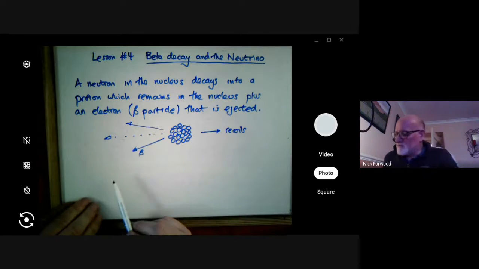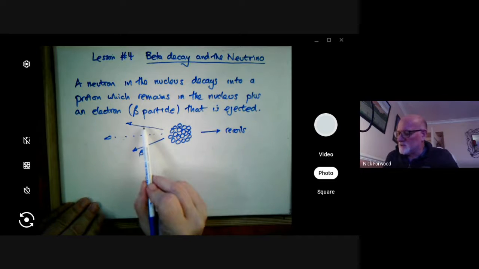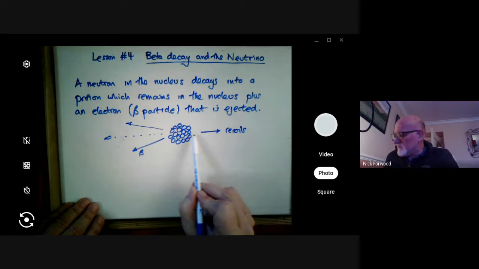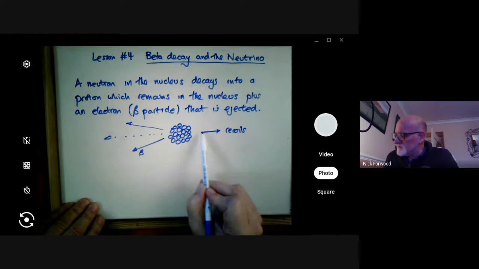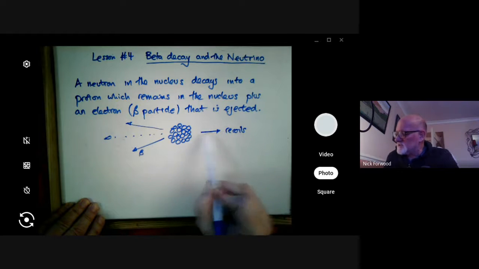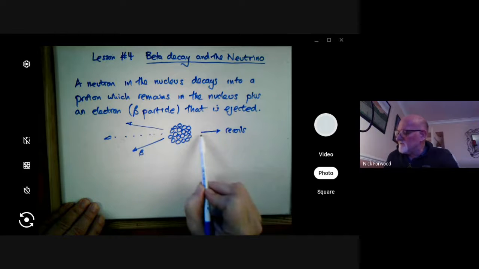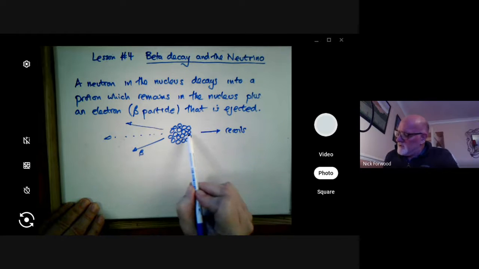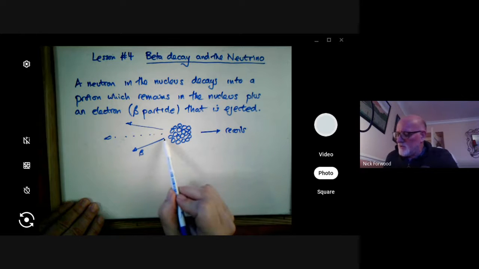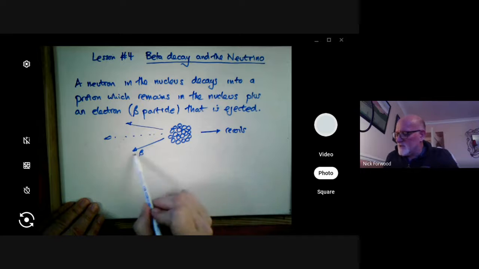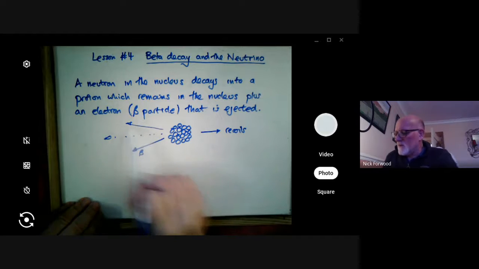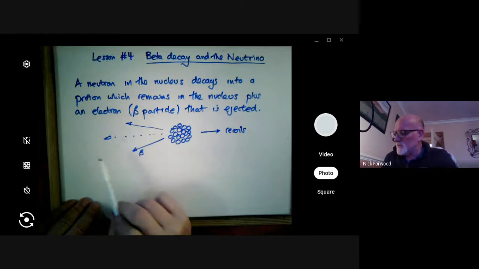So what we have to do is make up another particle that comes out here, and we have to balance the masses. We have to look at the tiny recoil in terms of speed and mass. So we're going to look at the momentum of the mass of the nucleus here and the velocity of the nucleus as it recoils, and then balance that up with the mass and velocity of the beta particle at some sort of angle downwards, and the mass and velocity of some new particle that we're going to discover here.